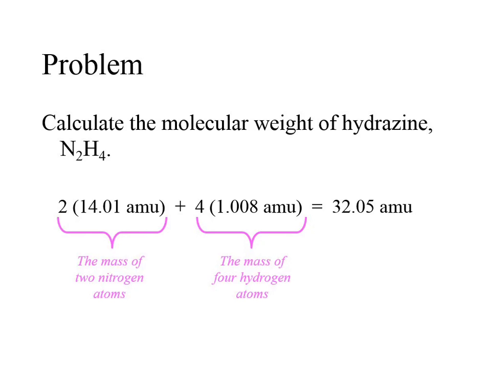Okay, and then we're adding, so we round according to decimals. We're actually multiplying, but the 2 and the 4 are exact, so we're basically adding, so we round to 2 decimals. 32.05 AMUs is how much one molecule of N2H4 weighs. That's it. It's called the molecular weight, or MW, of hydrazine. Okay, we could do those. Those are kind of fun.